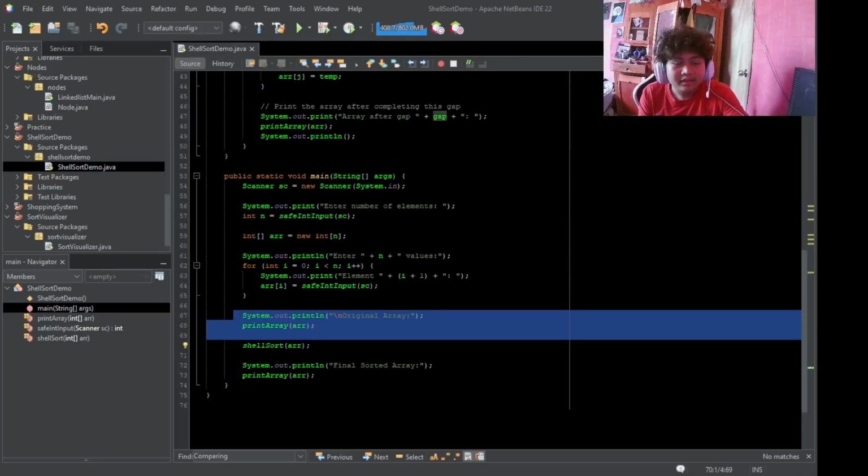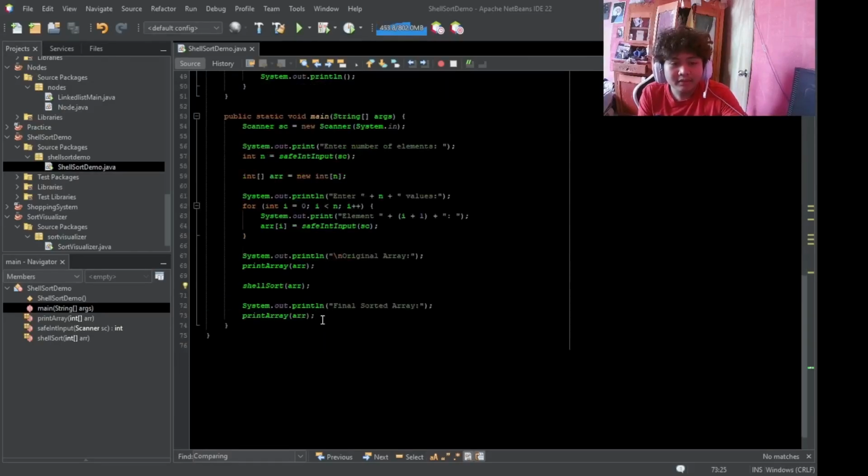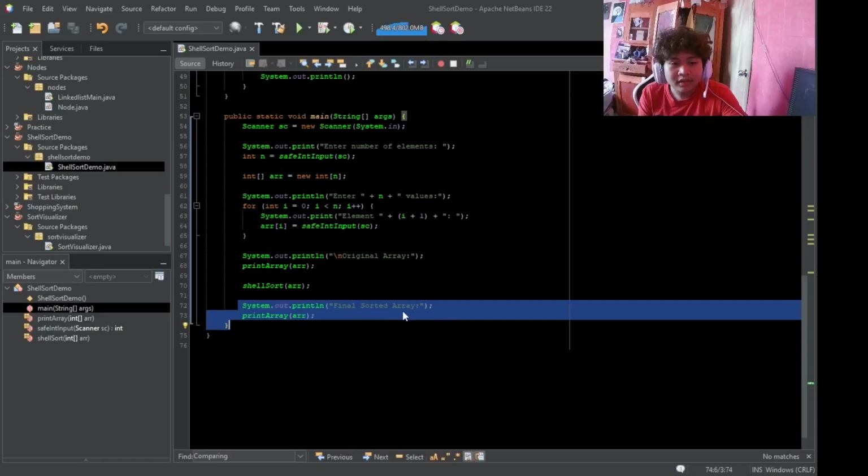Next is run shell sort. So this one. Now we call our shell sort method, which performs all the gap passes. And this is the final sorted array. This shows the output of the final sorted array.